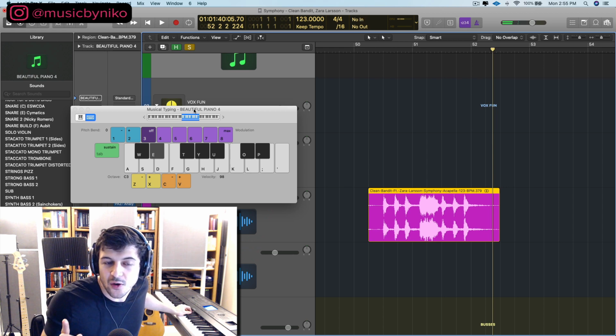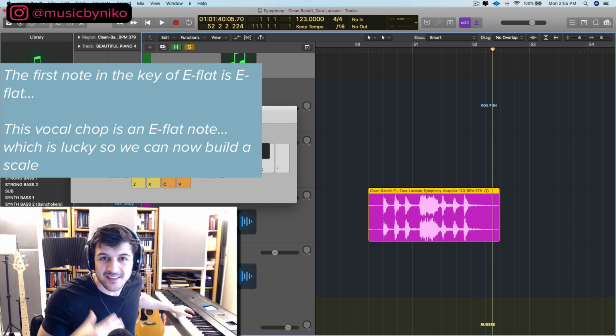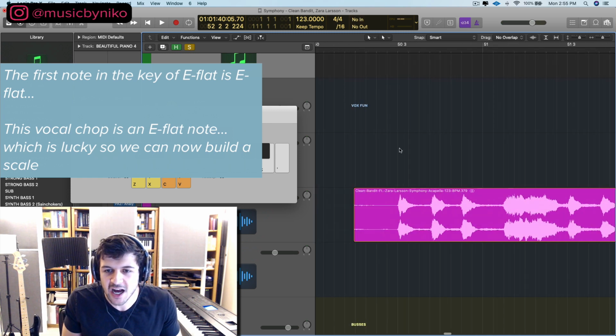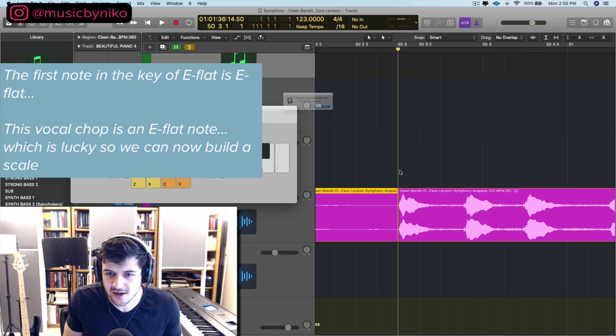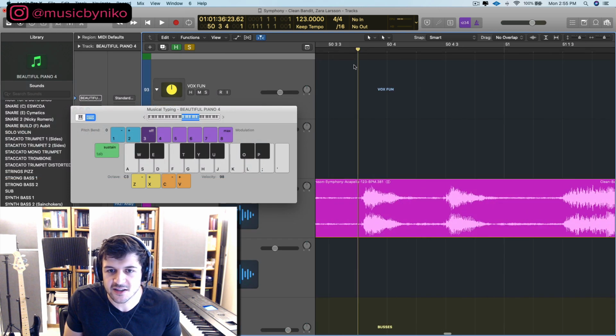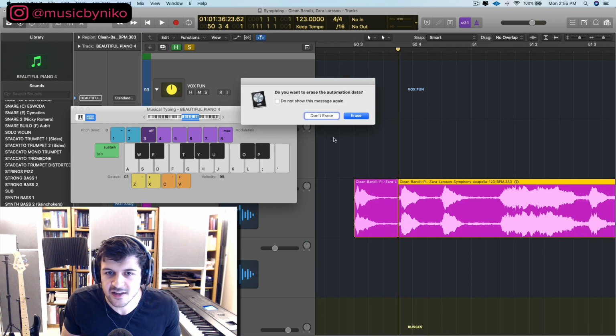is the first note. So basically, I have some strategies here that whenever I'm creating these vocal chops, I like to think of different ideas that are going on. So what I'll typically do is I'll take the vocal chop and mess around with the tuning of it. So I go in here, I cut this off, I delete this, and we can just look right here. I'll just take this, I'll cut it, and let's just get rid of these other ones here. I don't even need them right now.